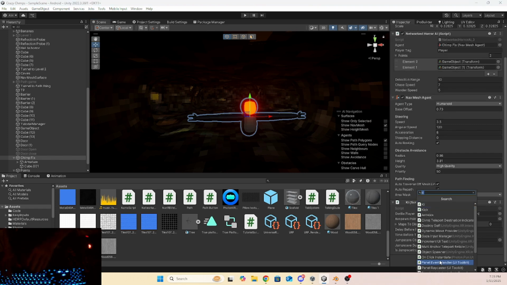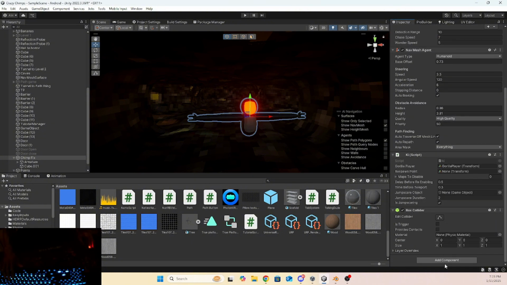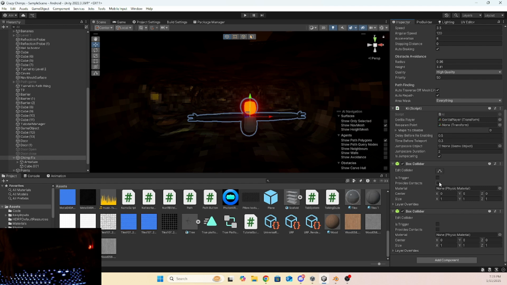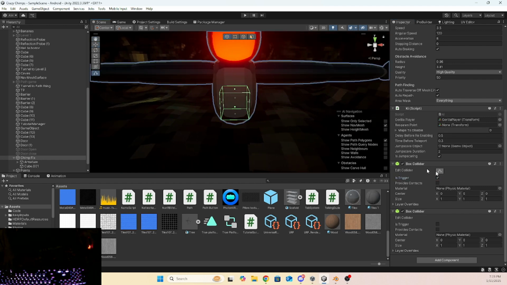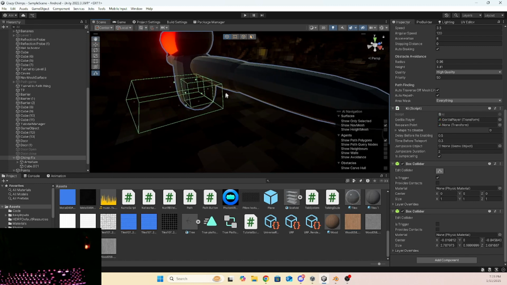Click add component, add 2 box colliders. And put one of them on trigger. And make one bigger than the other.